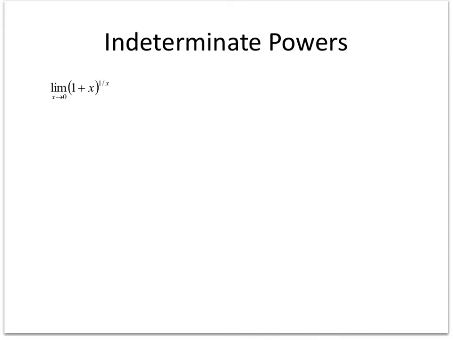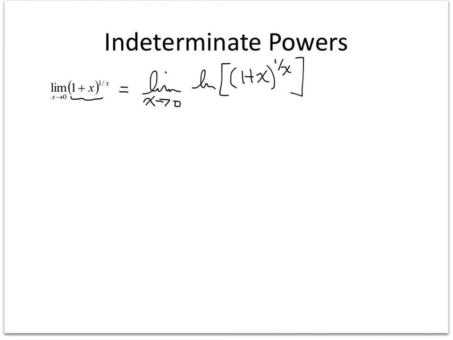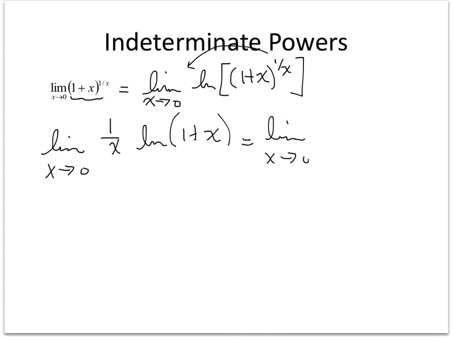So if I have something like this, then this is my function, my f of x, so I can rewrite this as the limit as x approaches 0 of ln of (1 plus x) to the 1 over x. And then by my log rules, I can take this 1 over x down, so I'm going to have 1 over x times ln of 1 plus x. Well, notice I could rewrite that as a fraction: ln of 1 plus x over x. This is still in indeterminate form, because if I plug in 0, ln of 1 is 0, and of course the bottom would be 0.